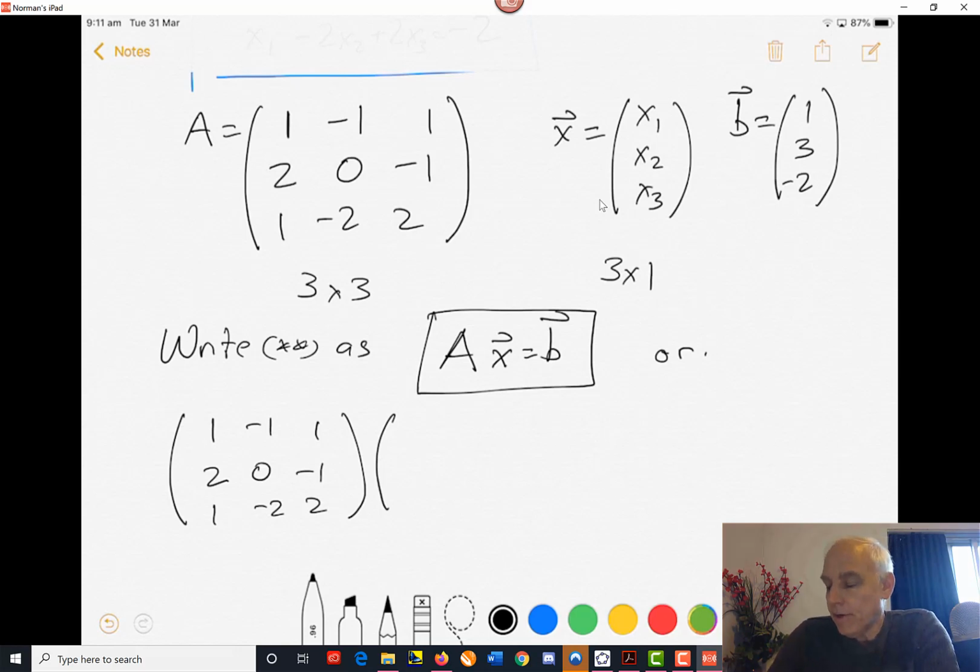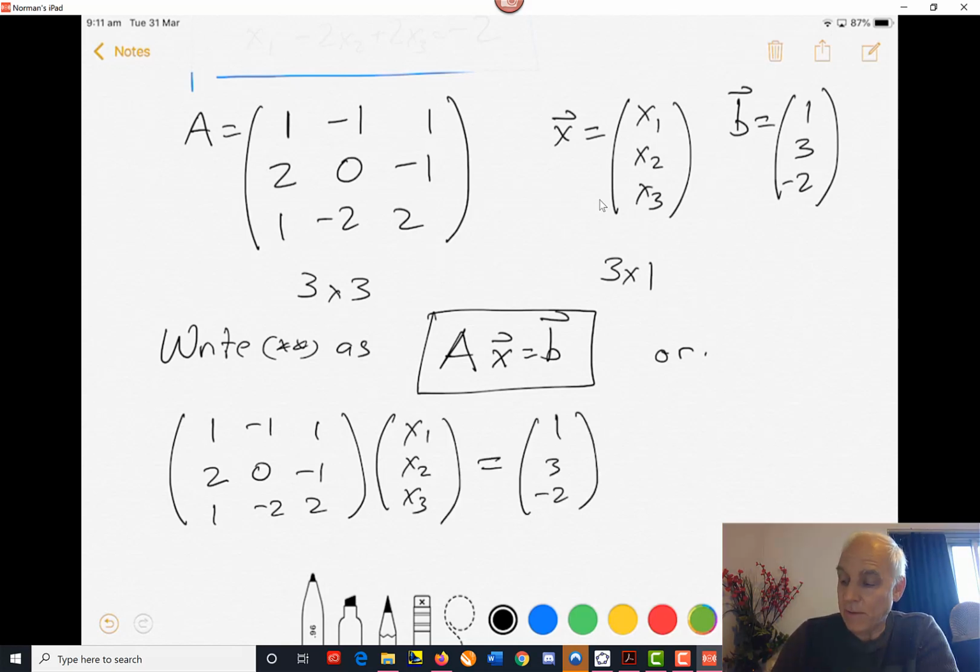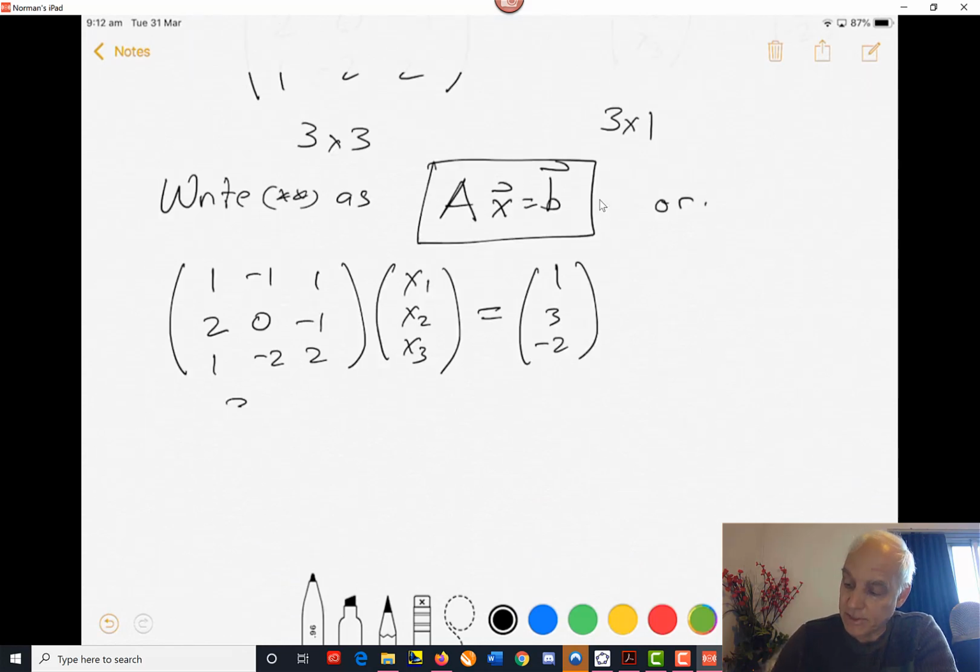Now I want to convince you that this is consistent with the way we described the product of a matrix by a vector. So here is a matrix, it's a 3 by 3 matrix, and here is a vector, it's a 3 by 1 vector. Let's just make sure that we appreciate what the product of these two things is. Okay, so let's rewrite this left-hand side by actually writing out this product of this matrix times the vector. Okay, so what are we going to get?